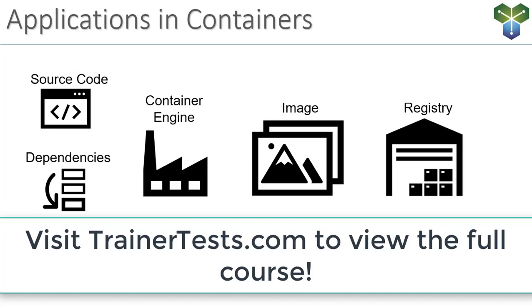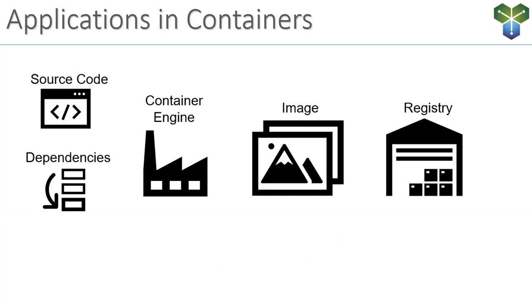So there's a few key terms that you have to be familiar with shown on this slide, right? Of course, we've got our source code. We've got the dependencies, all of the things that my container is going to require. The container engine that we're going to feed it into, and we're going to create an image. And I can spin up many instances of containers based on that image. And then I've got a registry. That's my library of all of the containers that I've created.